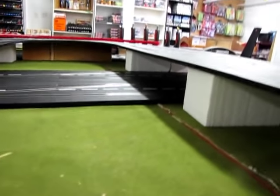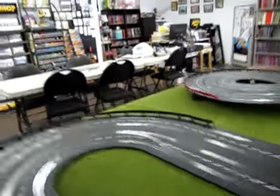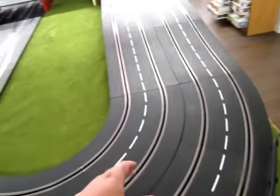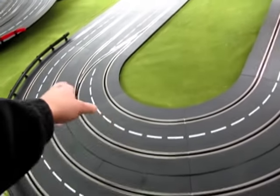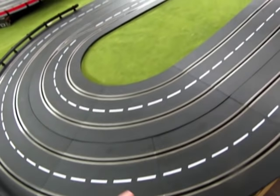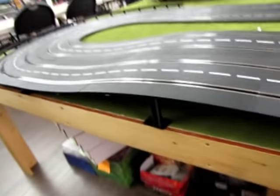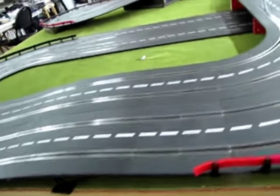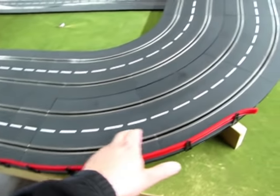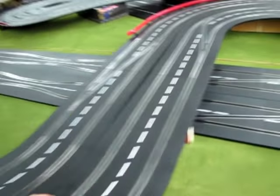We've got two bridges under here. I use styrofoam blocks, about 4 inches tall. It goes under there, then comes around another 180 degrees — three 1-30s, three 1-60s, and two 2-30s. Then two straights. I'm using the Carrera bridge — half the bridge just to get up the elevation. Then two 1-4s and a 90-degree turn — three 2-30s, a 1-30 and a 1-60. Then two straights.